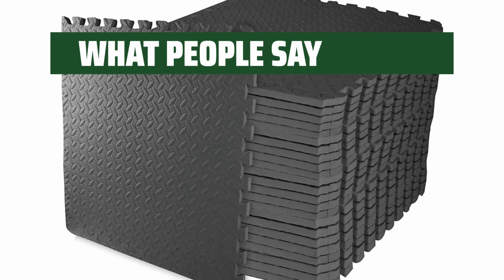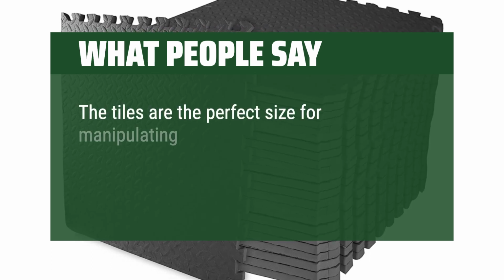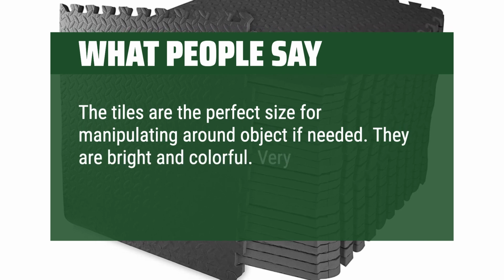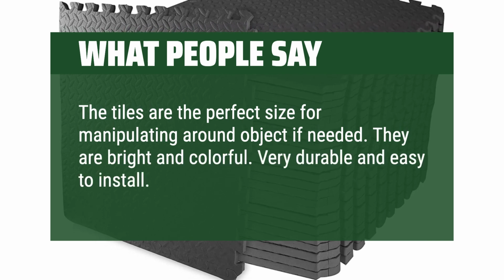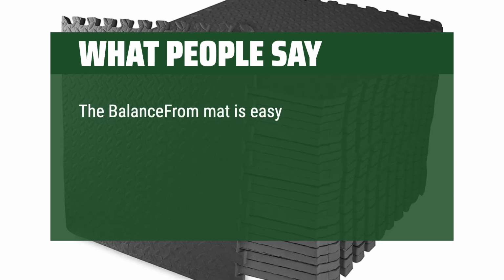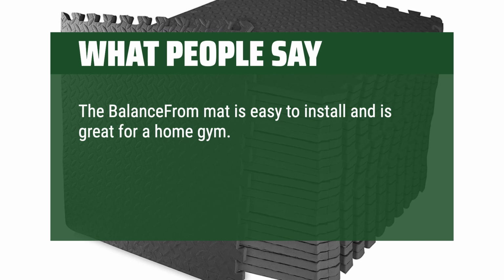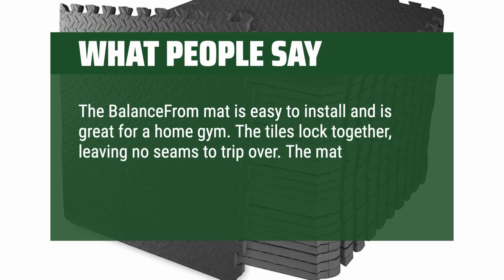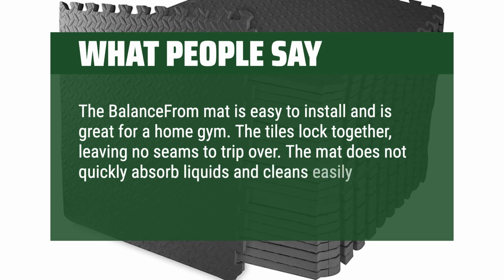What people say. The tiles are the perfect size for manipulating around object if needed. They are bright and colorful. Very durable and easy to install. Easy cleanup. The balance from mat is easy to install and is great for a home gym. The tiles lock together, leaving no seams to trip over. The mat does not quickly absorb liquids and cleans easily with a damp cloth.